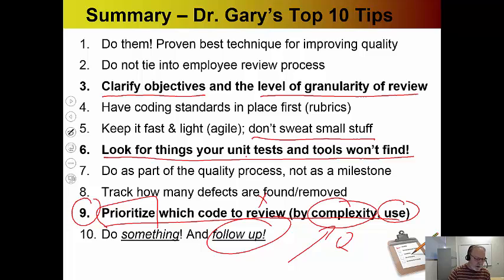Okay. So again, in summary, code reviews, the number one things to do. So do them. Do something. Follow up on it. Okay, and this is going to be required of your projects going forward, and the nature that you do them. And again, your level of formality, I'm going to leave up to you. I'll give you some tips over in our Agile talks about what you can do. Certainly for online, you're in a special situation. You may not be able to get together synchronously. So how can you do them asynchronously, for example? And what processes can you do? And are there times when asynchronous just isn't going to be good enough?